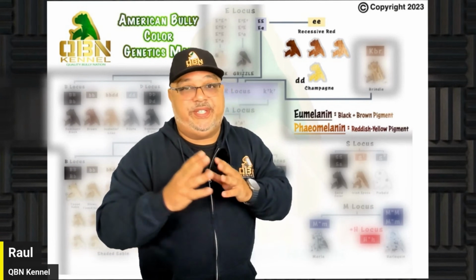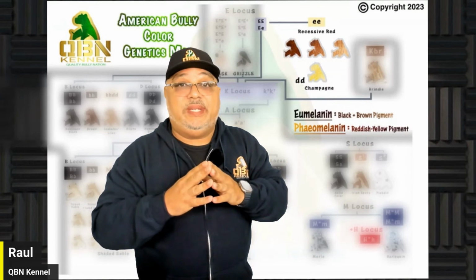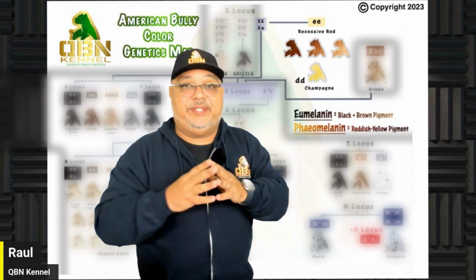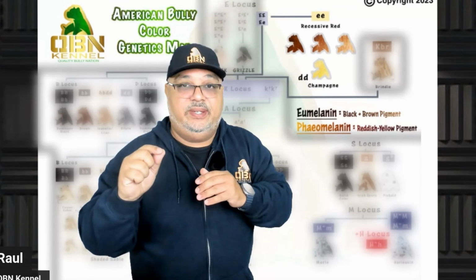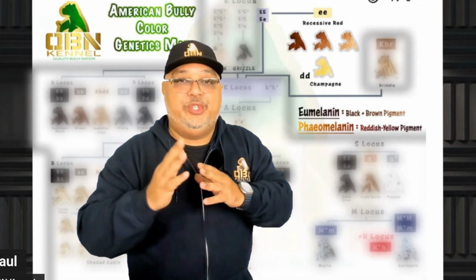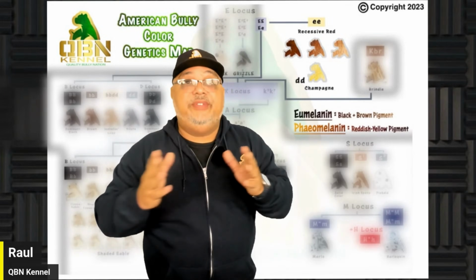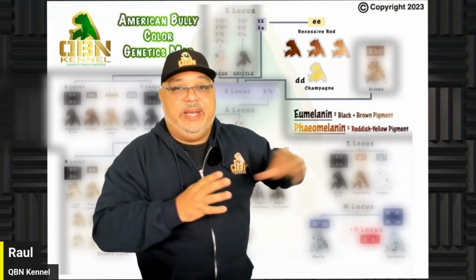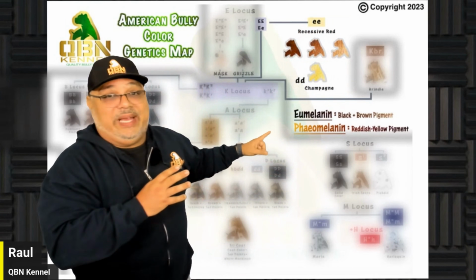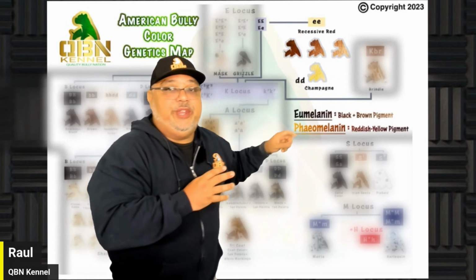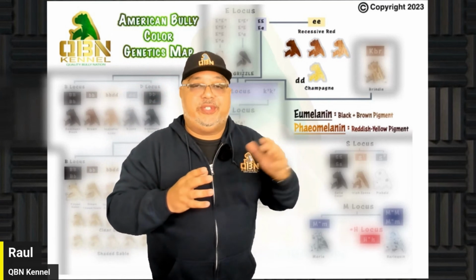So here comes the question for this segment. Remember, after I ask the question, hit pause, go down to comments and comment, then come back here for the answer. Here's the question. 2 lowercase e's or double recessive e's allow eumelanin to express itself. True or false? If you answered false, you're absolutely right. And that's because the 2 lowercase e's or the double recessive actually allow pheomelanin to be the one to express itself and not eumelanin, which is the darker colors like black and brown.